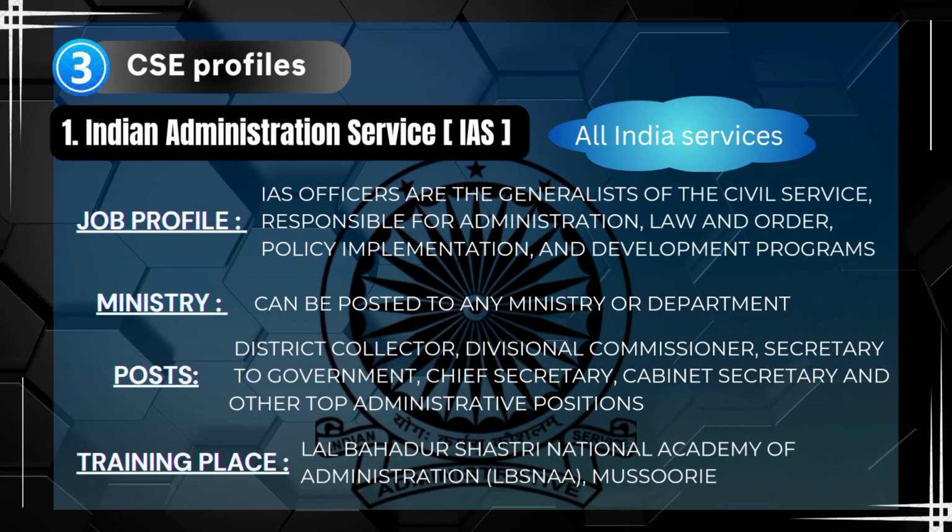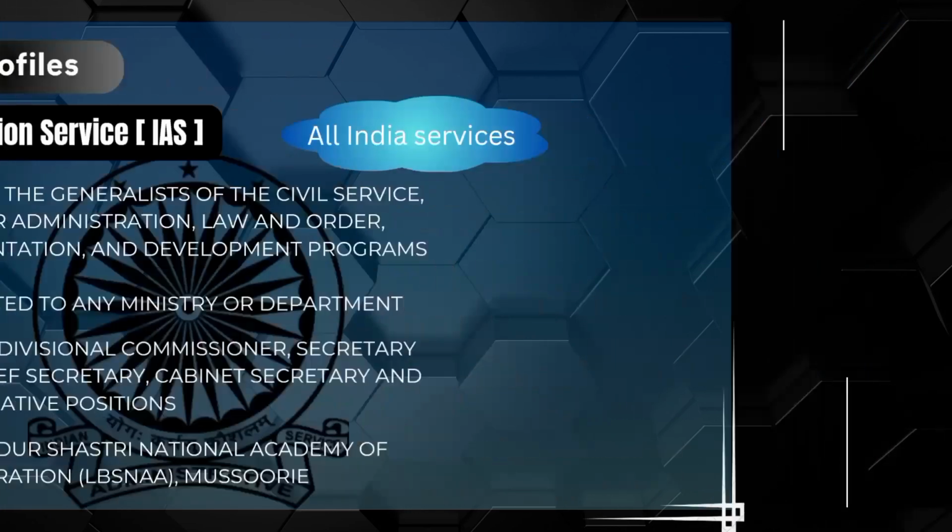Next, come to the CSE profile. Here I have given specific information about job profile, ministry, post and training places of the respective services. Let's get into All India Services. Indian Administrative Service. Job profile. IAS officers are the generalists of the civil service, responsible for administrative, law and order, policy implementation and development programs. Ministry. Can be posted to any ministry or department. Post. District Collector, Divisional Commissioner, Secretary to Government, Chief Secretary, Cabinet Secretary and other top administrative positions. Training place. Lal Bahadur Shastri National Academy of Administration, Mussoorie.